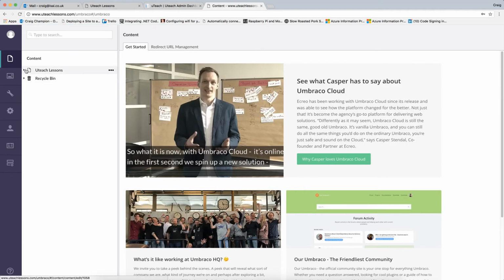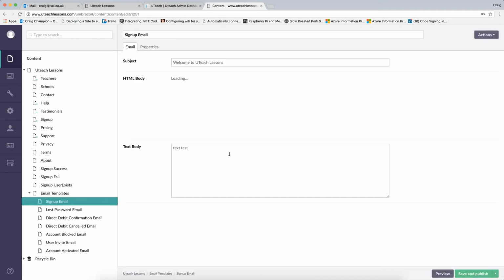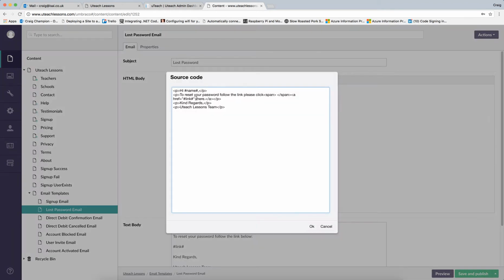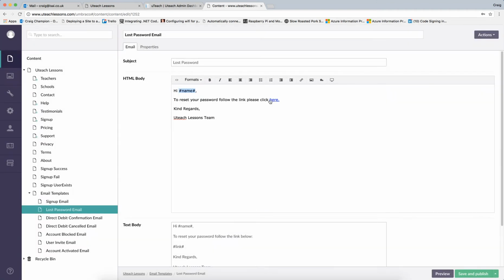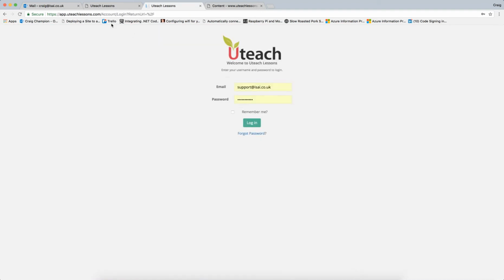The other thing to bear in mind is the emails coming out of the system here. If you go into Umbraco, you can change the subject and the HTML text body for it. Don't remove things like this hash here, and if you look in the code here, there is a link, because I use those. So if you take those out, then the link for the password will be missing. So you can change the text, you just need to leave in the scaffolded text that I've got.